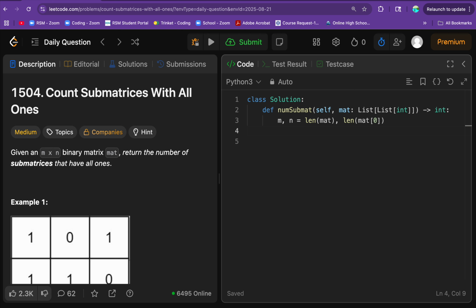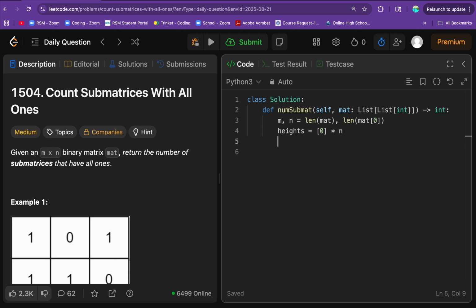Now let's also initialize that heights array that we were talking about in the solution structure. In this case, it's just going to be the number of columns that we have, filled with all zeros, times n, right? It's going to have size n and be filled with zeros at the start. That's how we initialize it. The whole point of this heights array is to represent our histogram for each row, and heights at j would store the number of consecutive ones in column j up to that point, so far. It's kind of cumulative, right?